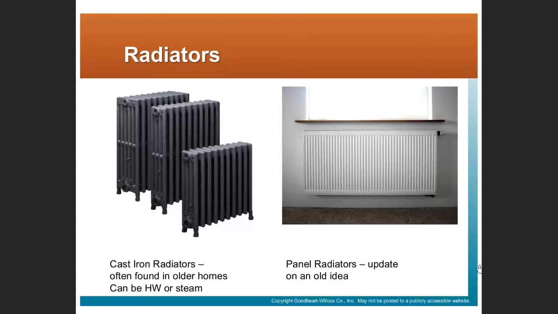Here are radiators, cast iron radiators. This is what Francis and I have in our old house. You might have this in your house as well, right? Cast iron, a big heavy piece of cast iron sitting on the floor that can be either hot water or steam. And folks have updated the idea of a cast iron radiator with what are called panel radiators. Again, the same idea, with an updated look and feel. I think radiators are comfortable because you have this large surface area that's radiating heat, making you feel warm. So I like radiator heating systems.